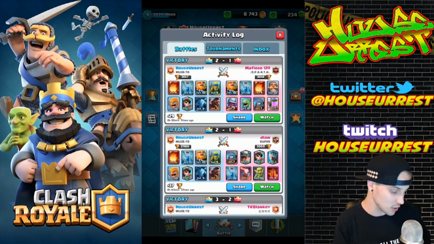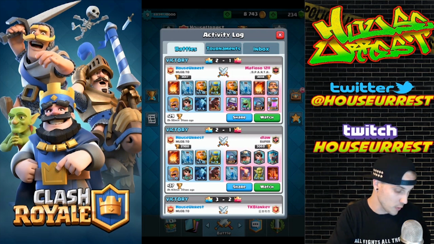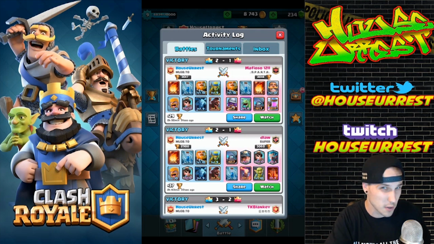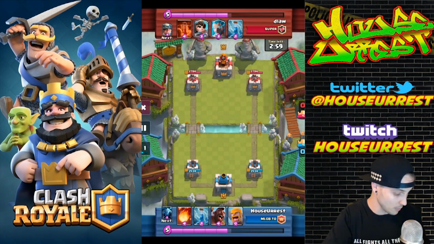Now, this is actually not an uncommon deck by any means, but this is my own variation of it. It's a Royal Giant and HOG deck, and I have one legendary card involved, and that's the Princess. You can sub her out for an Ice Wizard, and even a Wizard if you want. It's not ideal, but you can. So let's jump right into the replays.